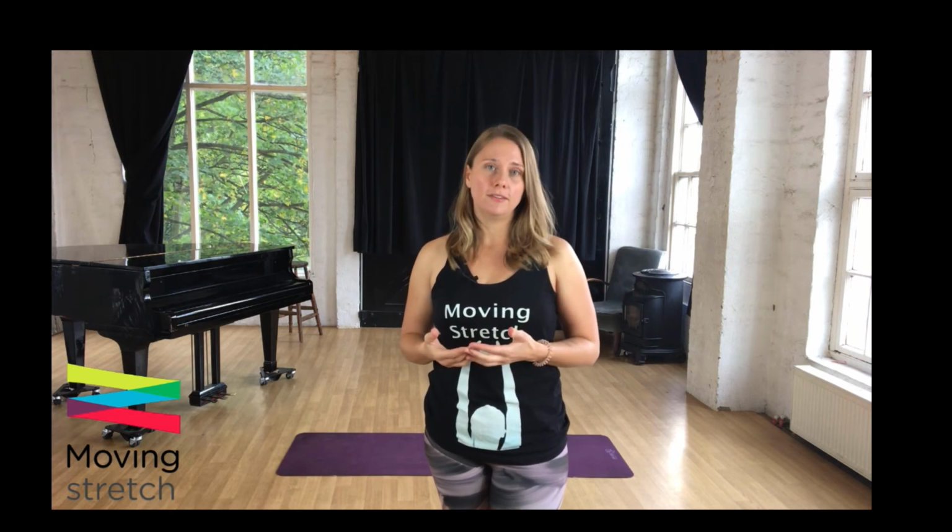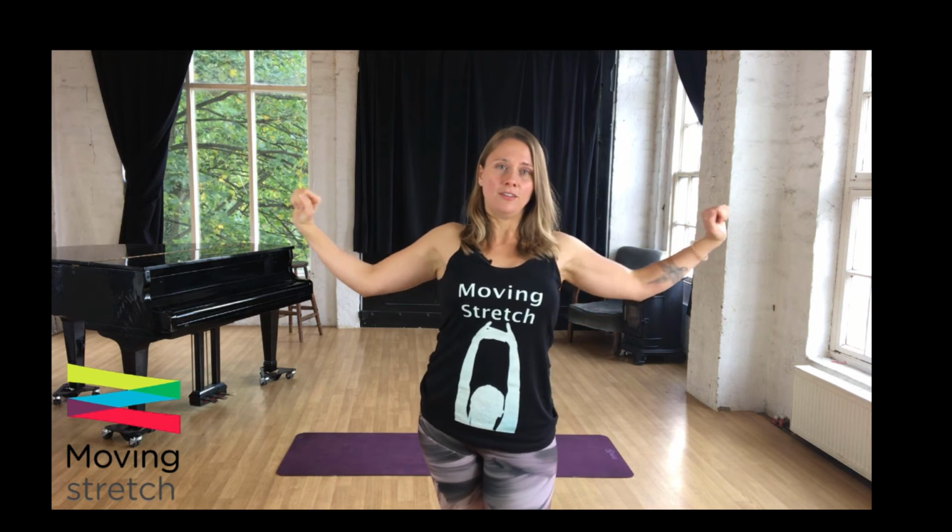So we're going to move throughout the stretch with resistance, and we want about 70% resistance. So 100% is when you're locked tight like a piece of wood, you can't move at all, and 70% is just a nice range. It's physically possible to speak or smile when you do it, unlike 100%. And it just means that our bodies are engaged and yet relaxed enough to feel safe within the stretch. So it's not really a fight.